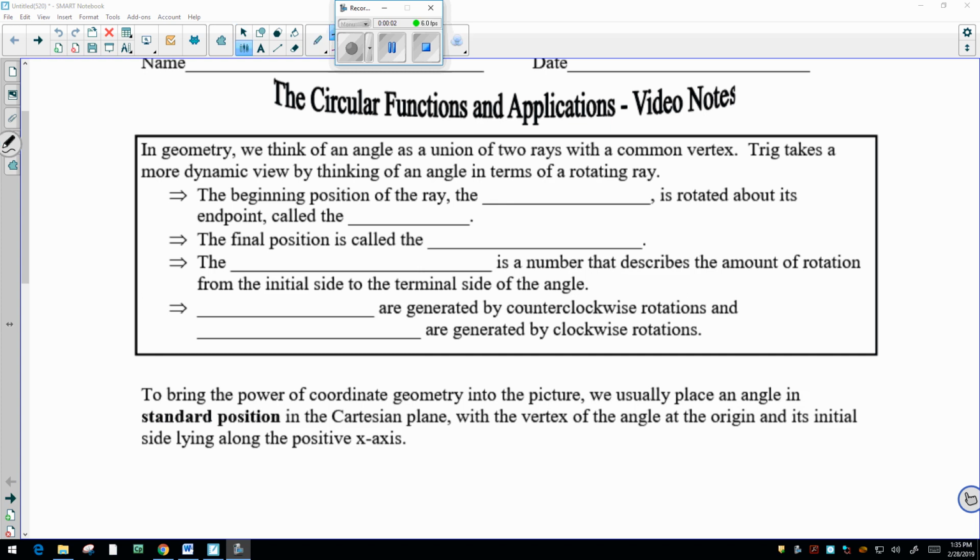So continuing on with our trig unit, we're going to take a little bit more into angles, coterminal angles, some different vocab, how we draw them, all this good stuff. So just some basics to begin with. When we are looking at an angle, the beginning position of the ray is called your initial side.